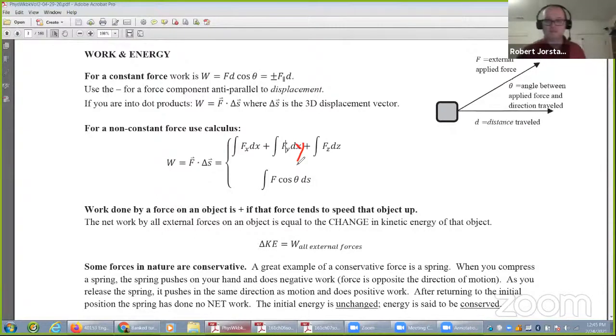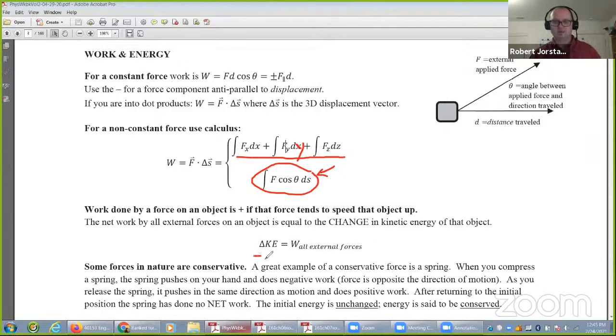Got it. All right. Or this was the integral I was showing you. So this is a very difficult integral to do in general, whereas this is pretty straightforward. You split the force up into x, y, and z components, and then you just integrate over x for the x component, etc.